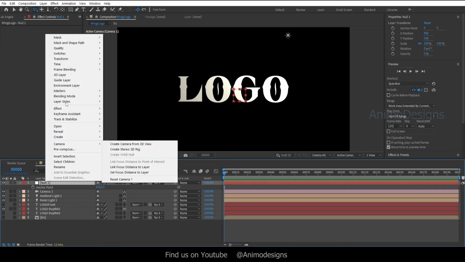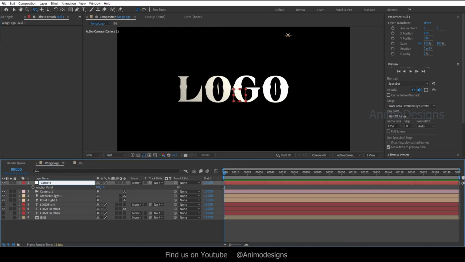For better light position we need to check multiple views. Connecting the 3D null to the camera gives us better control. Now we can see the depth.